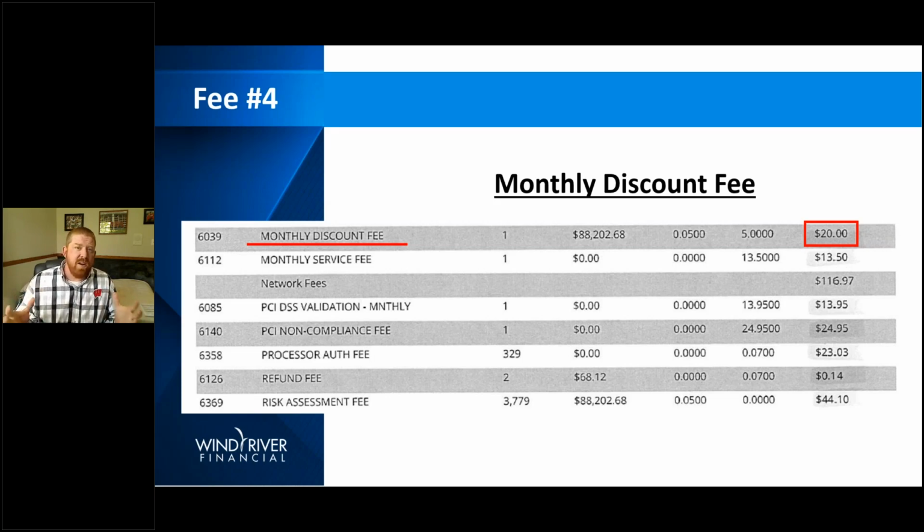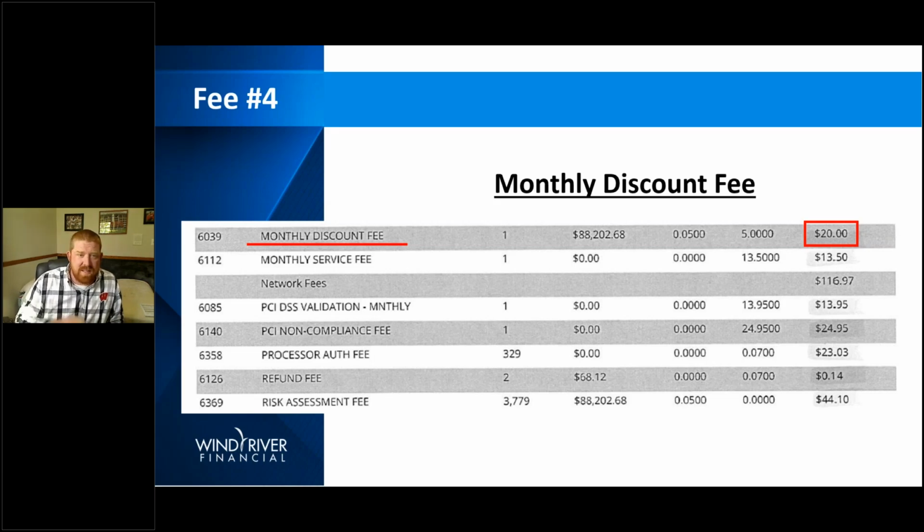Now, there are very few processors, I'd say about 2% of the processors out there, that are going to take your fees out daily. So let's say you do $1,000 in sales that day, you're going to see $962.08 deposited, and they're going to take your fees out every single day. So you can imagine that can really become a nightmare from an accounting standpoint. So I'd say monthly discount is really what I'd call the industry standard. Very unique. I see it once or twice a year where folks are seeing those fees taken out daily.